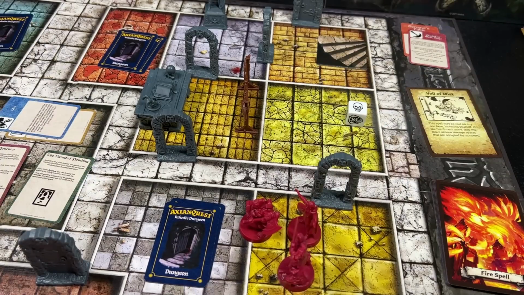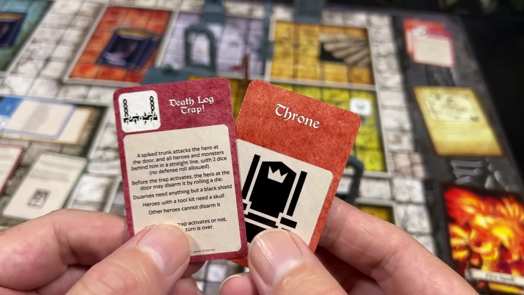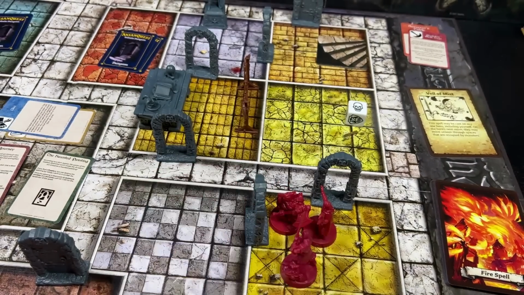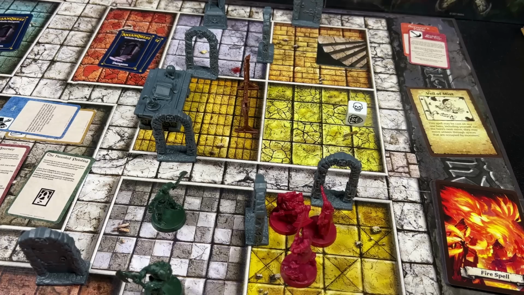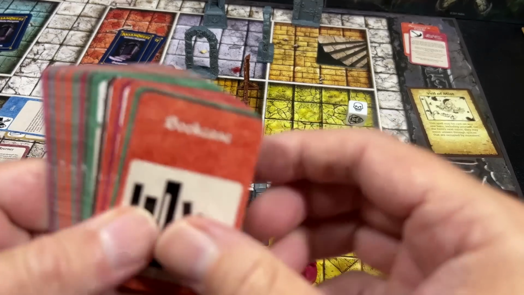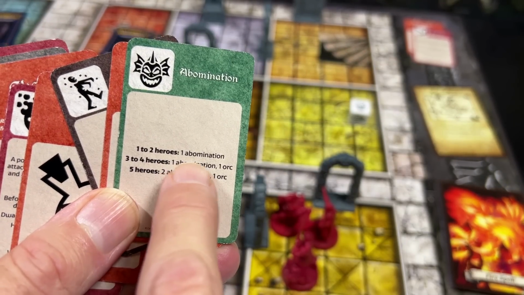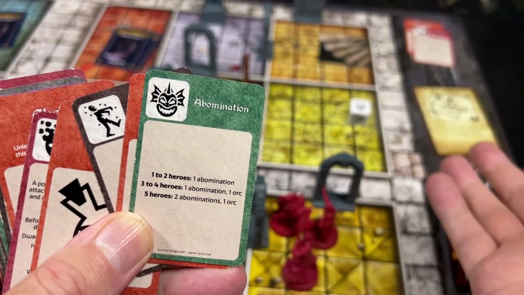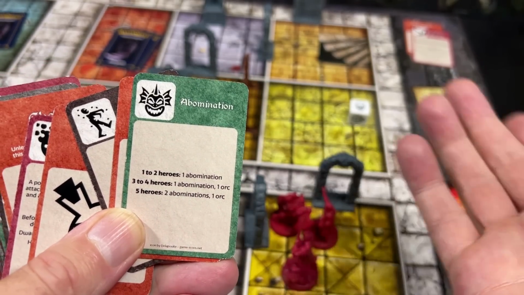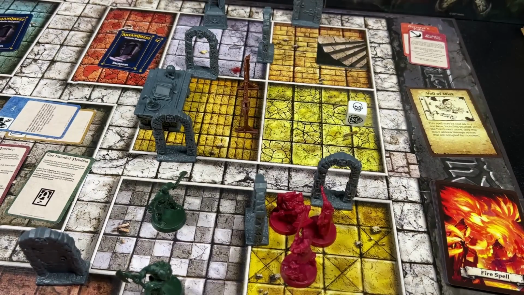The dwarf would open this door here and we would see what we see here, and another trap and a throne. So we could place our throne. Let's say we also had an orc in there. So once you have an enemy, you can place the enemy anywhere, and the enemies do scale. So for instance, if you had abominations, 1 to 2 heroes, you spawn 1 abomination. 3 to 4 heroes, 1 abomination and an orc. 5 heroes, 2 abominations and an orc. So it does scale with the number of heroes. I like that quite a bit.